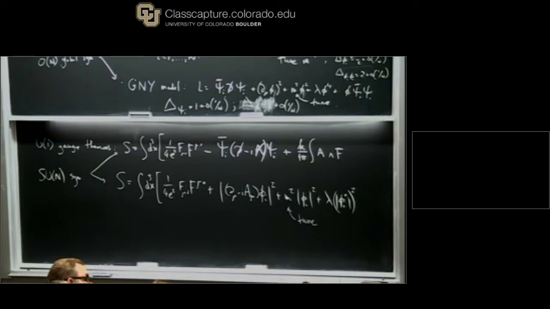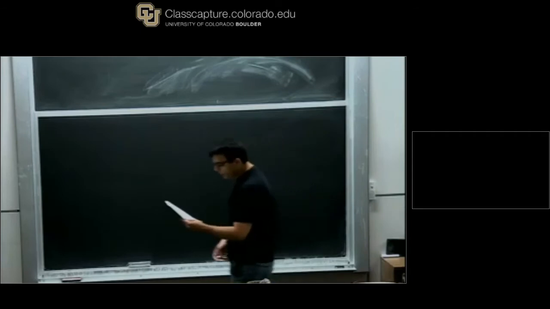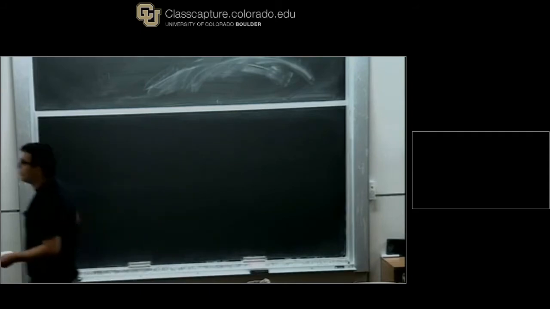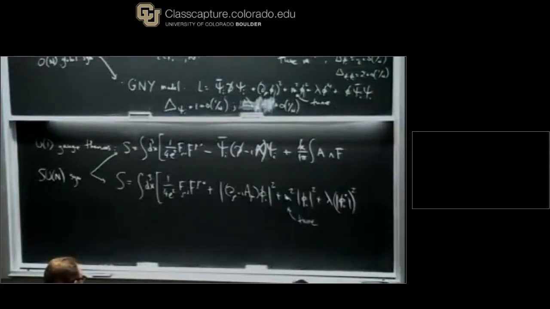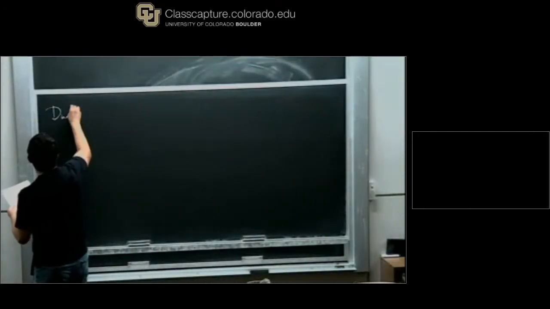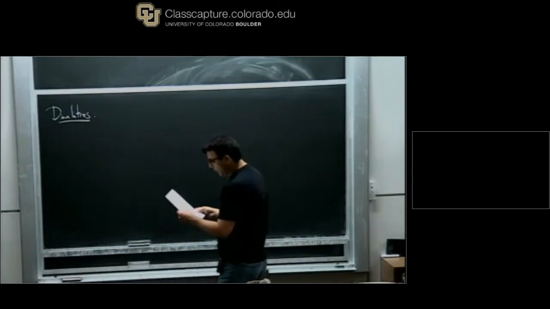And one thing I want to mention about these theories: it might seem like we can construct many theories, but something that's been worked out in detail in the past few years is that there are lots of dualities between them, in particular between these classes of theories, also the theories with non-abelian gauge groups. And let me mention some of these dualities because they're very exciting. These dualities reduce a little bit the number of distinct conformal field theories we can have.